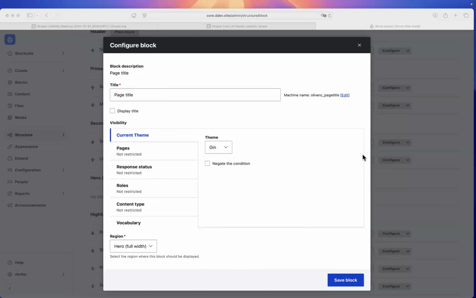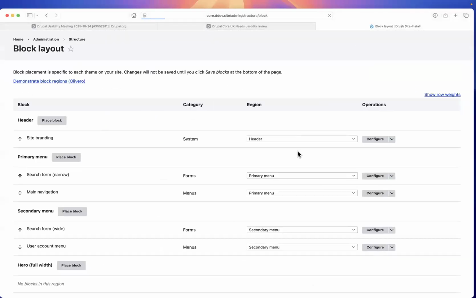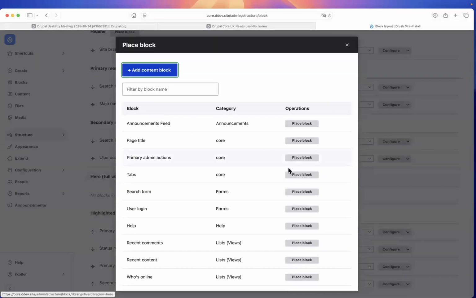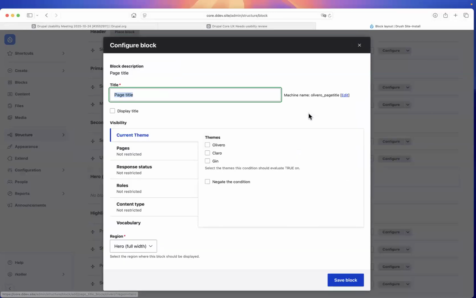So that is basically the 11.x behavior, and now I switch back, git checkout. Clear caches. Reload. And page title.